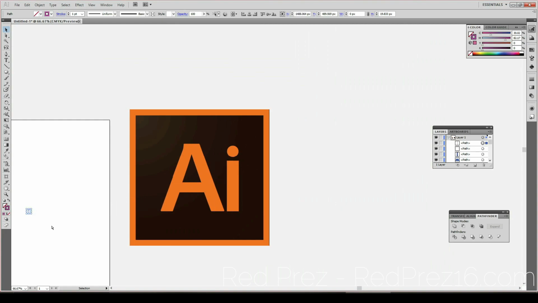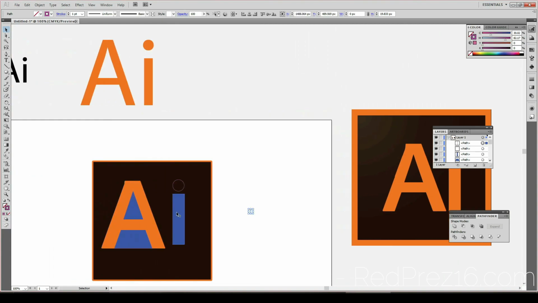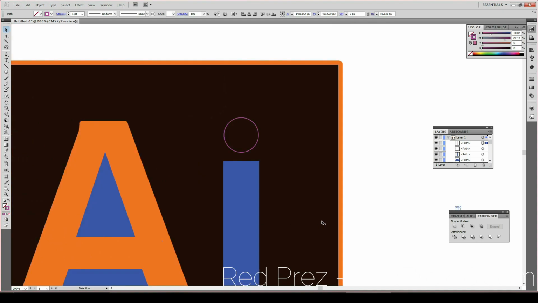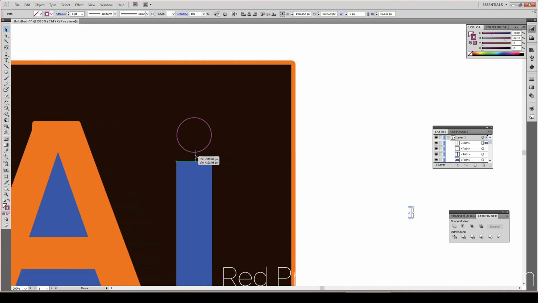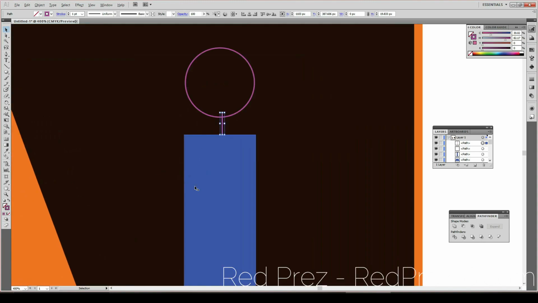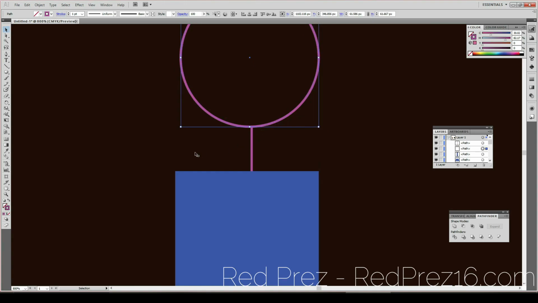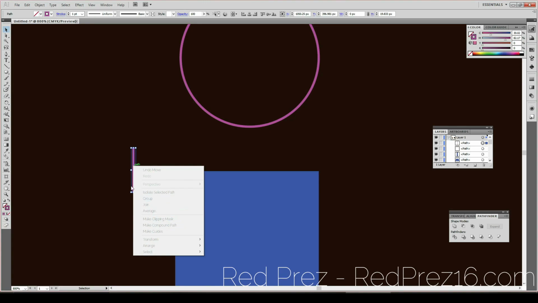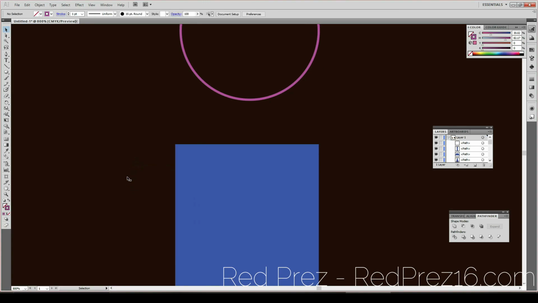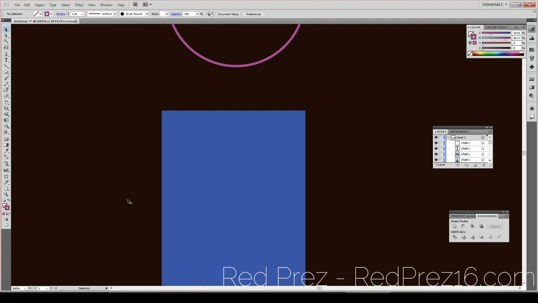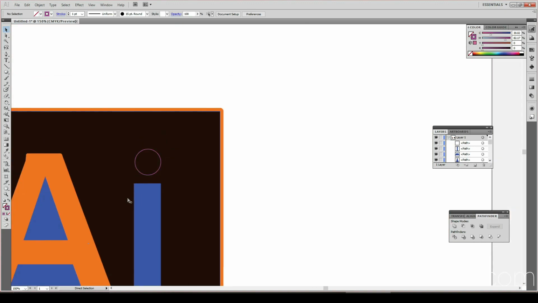Scroll out, then you're gonna take this line and put it at the top of the stem, and then if your circle is too high, then obviously move it down, but if it's too low, then move it up, so that it's the same height. Right. So now we can delete this line, and then I'm going to scroll out.